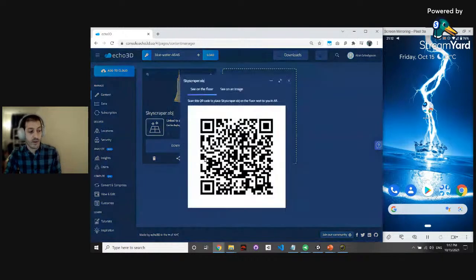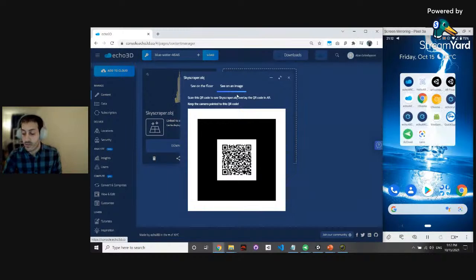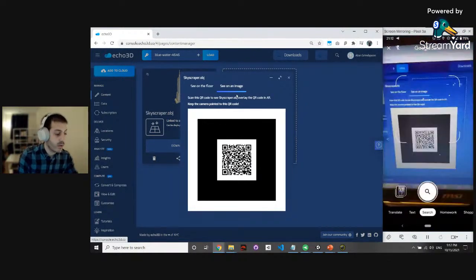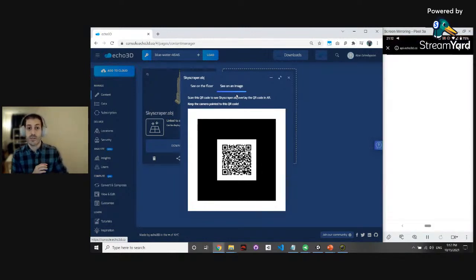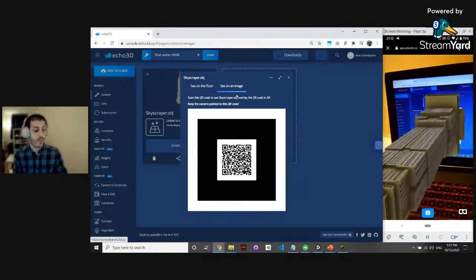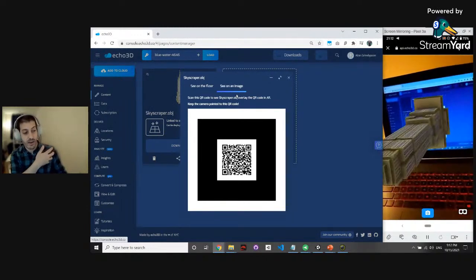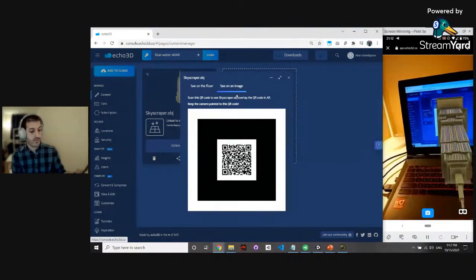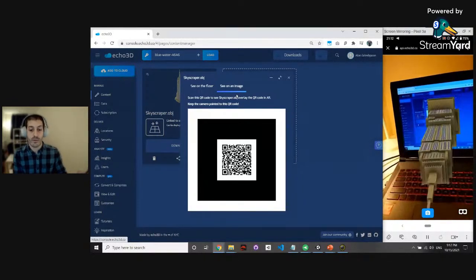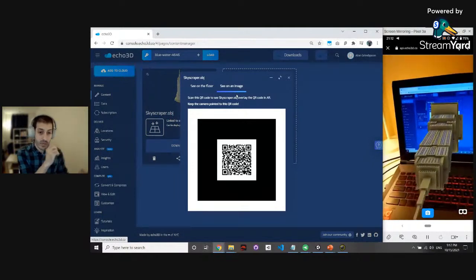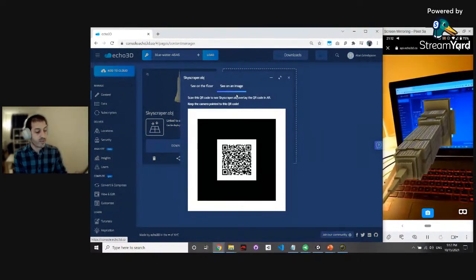If I click this button right here again for the QR code, instead of doing see on the floor, I'm going to do see on an image. I'm going to scan this QR code right here. You can do it with me if you're seeing this live. It redirects again to a website. You don't have to install anything. But now, instead of orienting my phone towards the floor, I'm going to keep it on this image. And bam, the Empire State Building just shoots exactly out of the screen. Really, really cool stuff. I'm able to interact with it, and it uses the image as the target for the image recognition. So try that yourself. You can also snap a photo of this and share it with your friends.